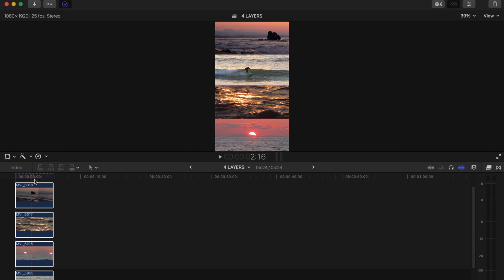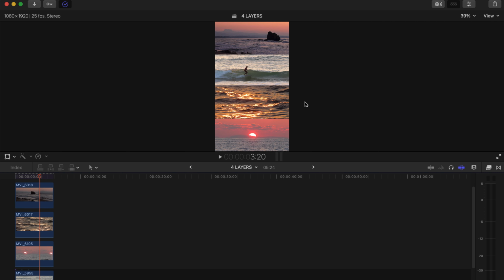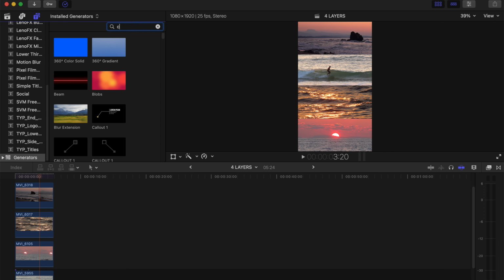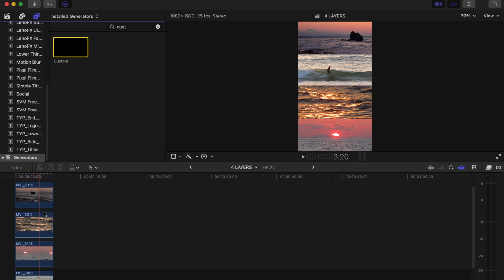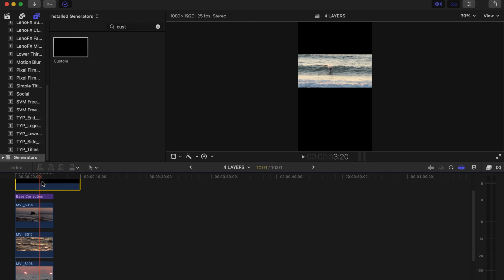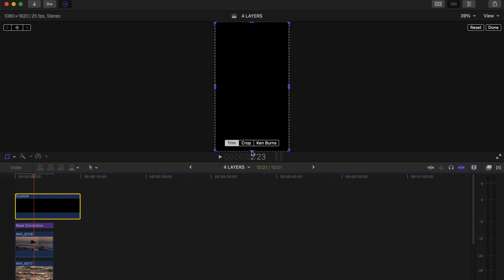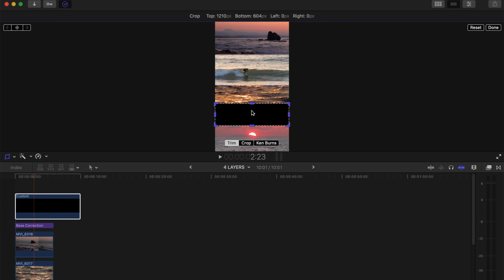So a quick thing here, when you use a layout like this one and you use stabilization on clips, sometimes you might see the clips moving around and going on top of each other. And so just to prevent that, a quick tip here would be to add some separating lines in between each clip. To do so, what you can simply do is go right here to your generators, look for a custom generator that you're going to place on top of it, and now you're just going to crop this generator, and you can make it as thin or thick as you want it to be.